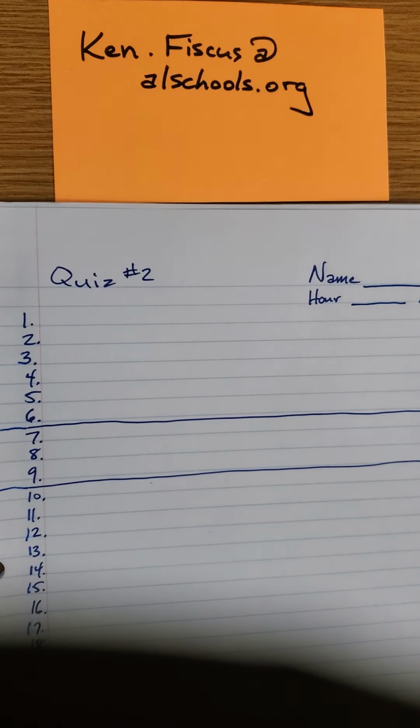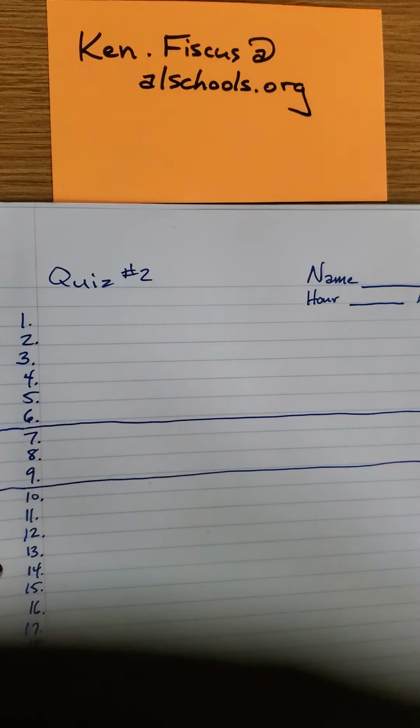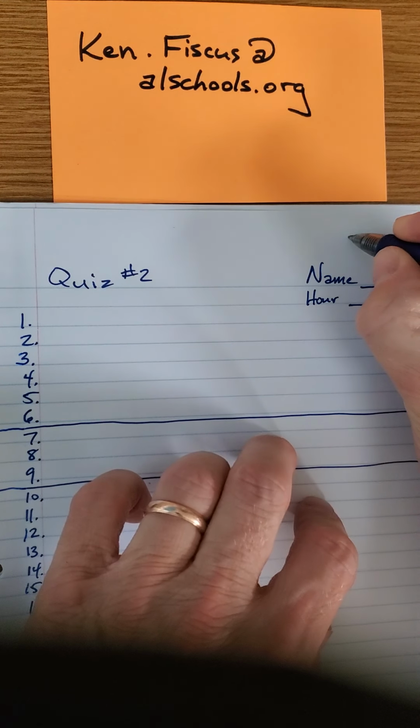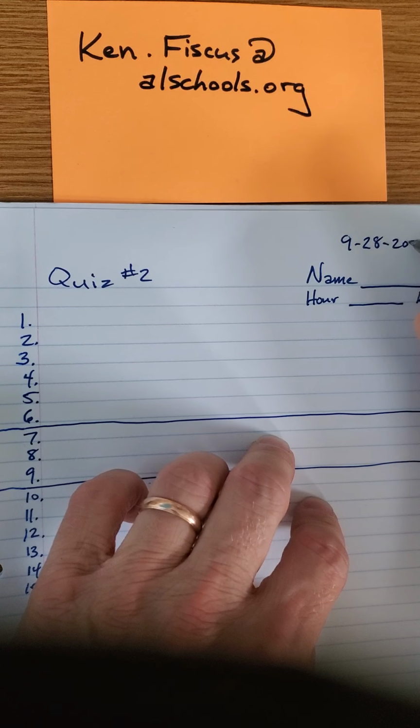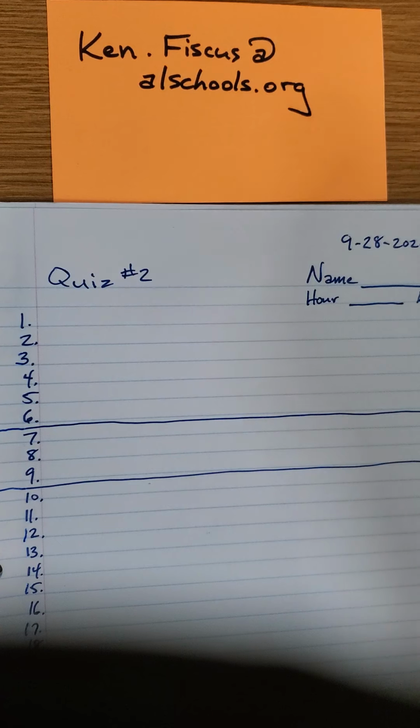Hello. I'm getting you ready for the quiz that you're going to do now on all of the solar eclipse unit we did last week. This is for Monday the 28th. The A-Day kids will be doing this in class with me. The B-Day kids will be watching this video and doing it at home on their own, and turning it in the second they walk into class on Tuesday.